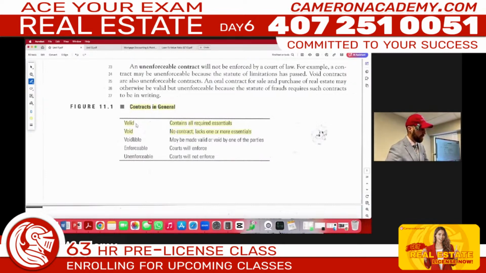We call it void. Voidable is interesting. I'm going to come back to this, but let me describe it to you first. It's where one party in the agreement does not have to perform, does not have to comply. They can get out if they choose. I'll come back to this and show you some examples. Enforceable means, just like it says, recognized in the court of law, hold them legally accountable for their obligations. Unenforceable means the courts will not recognize and allow it to be enforced.